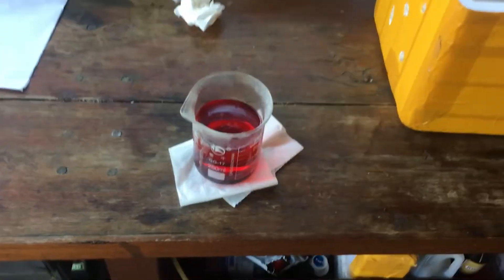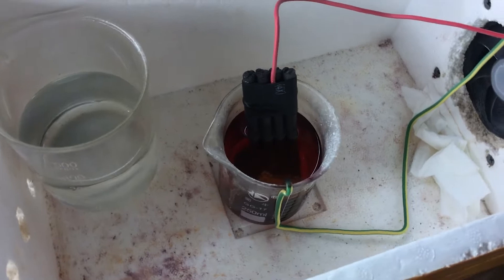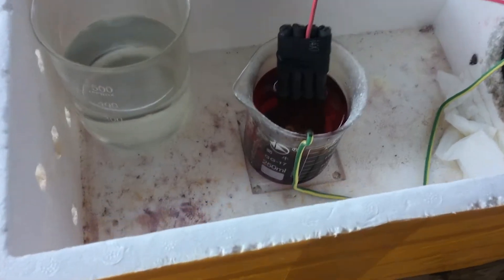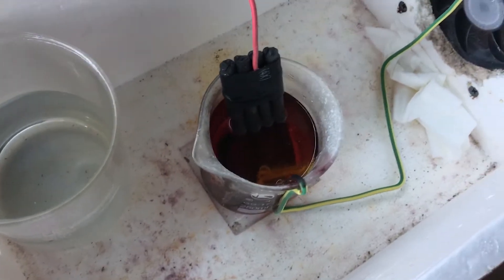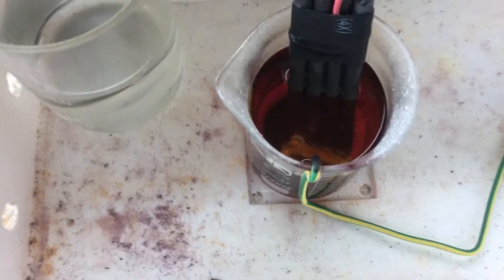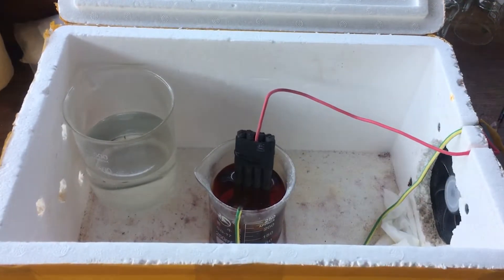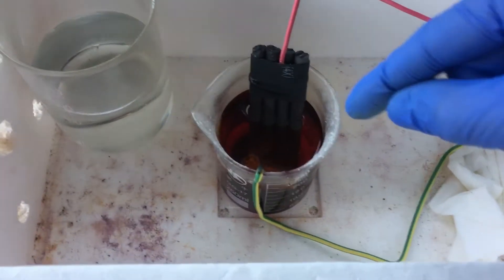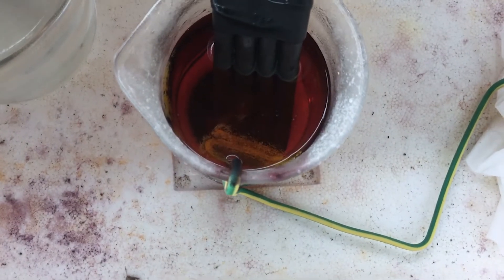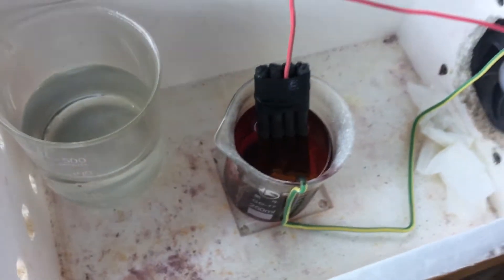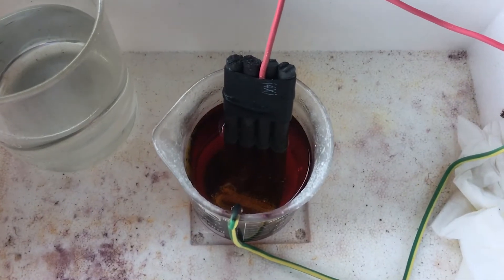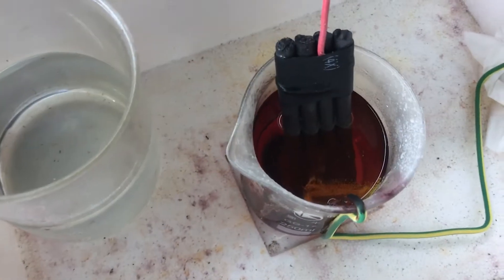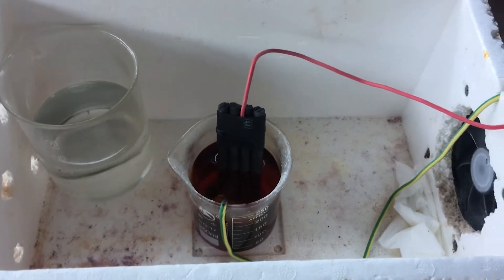I'm going to leave this going till maybe the afternoon. Maybe I'll even increase the current a bit because, as you can see, the cathode really isn't bubbling very much, not as much as it was before, and we are pumping quite a bit of current through there. Obviously, the more bromine we generate, the more likely back reduction is to occur on the cathode. So, once again, the way to fix that is to increase the current. It's not good for the graphite anode, but we want as much bromine as possible from the cell, so go ahead.